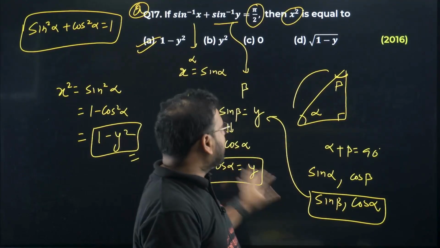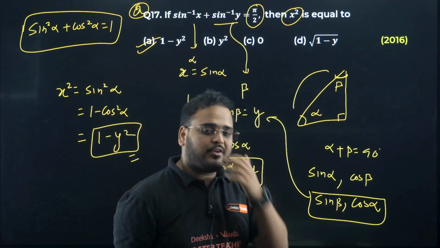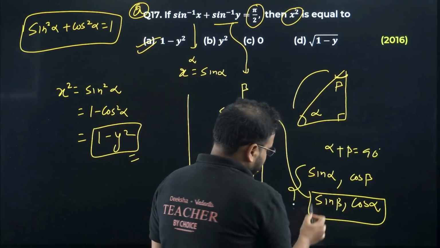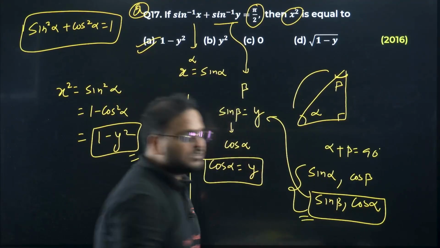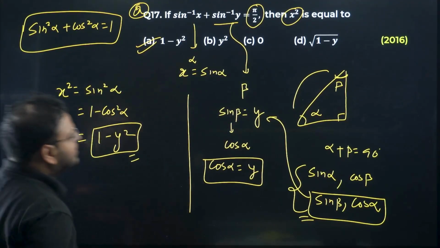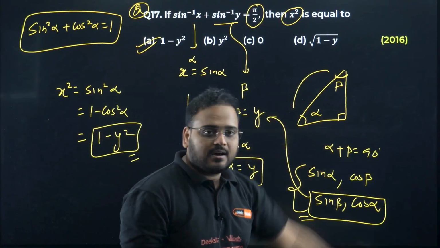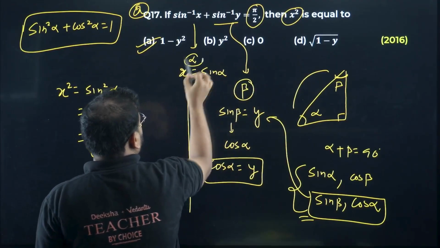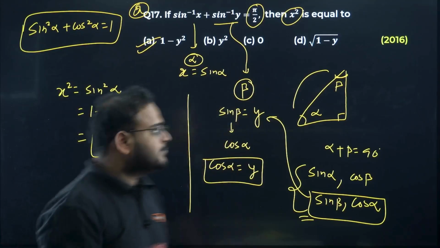If you don't want to use any of this, you don't have to. I just took the figure to explain the property of complementary ratios. If you want, you can ignore all of this. Simply write these two conditions. So we get sin beta as cos alpha because they are complementary ratios. Alpha plus beta is nothing but 90 degree. I've taken the assumption to be alpha and beta. 17 is done. Question number 18 we'll solve now.